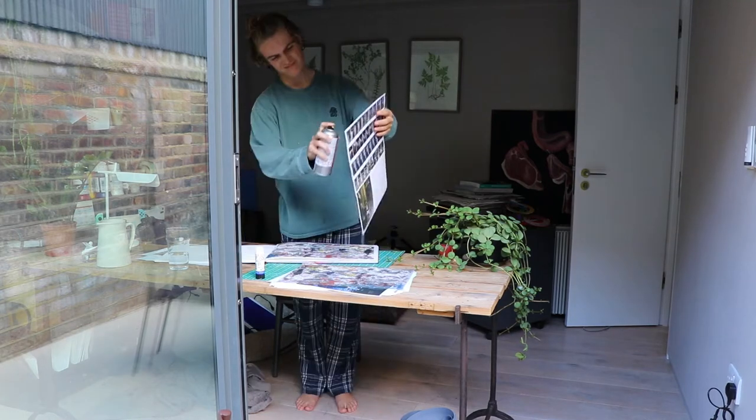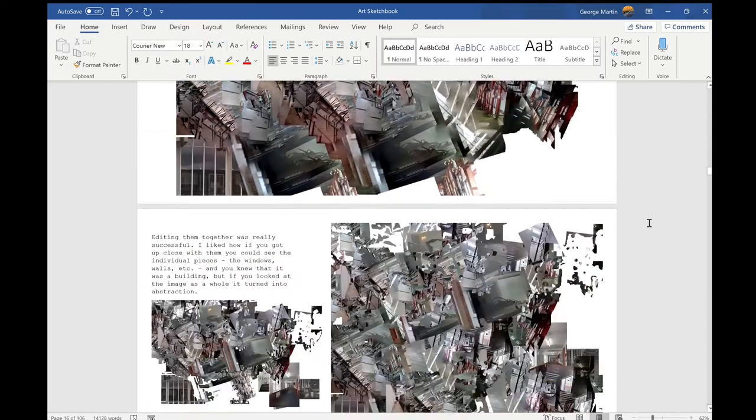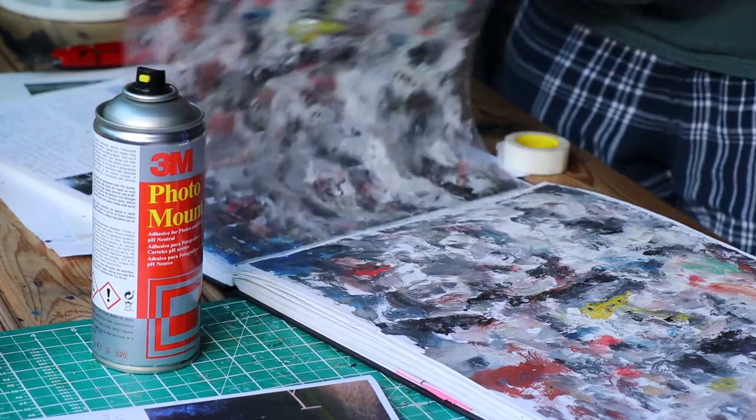a euphemism. For this sketchbook, I've been writing it all on my computer, so all of the juicy cognitive work was done, which just left me to mount up and transform everything from this digital world onto the physical paper, because I don't want to be looking at no screen when I'm trying to flip through my sketchbook.